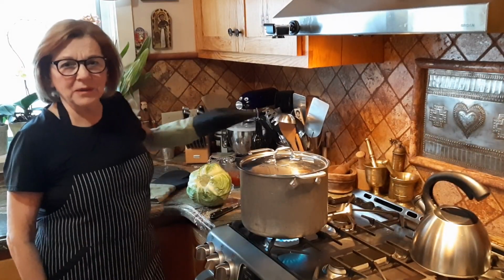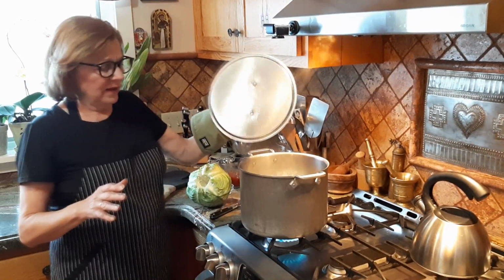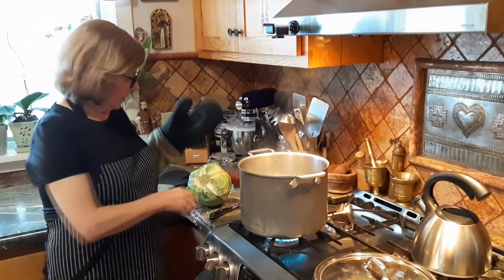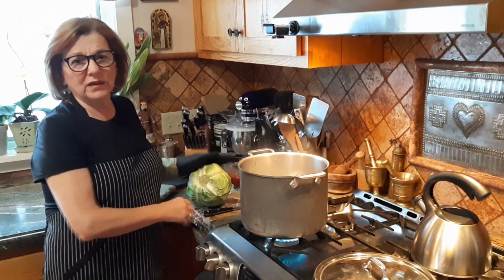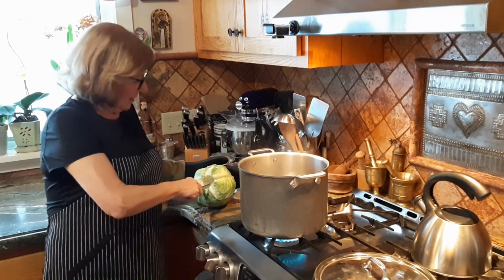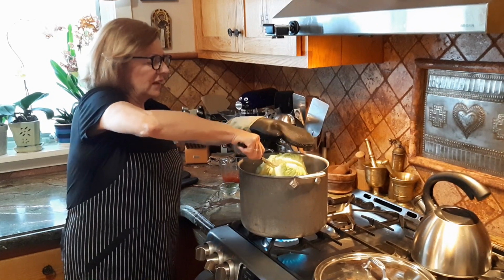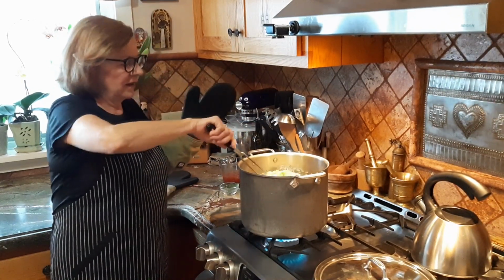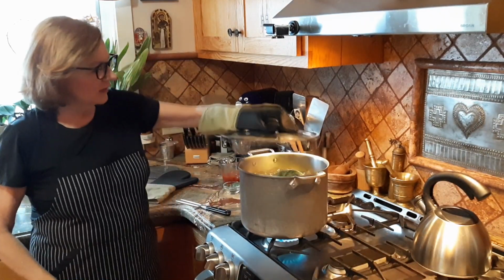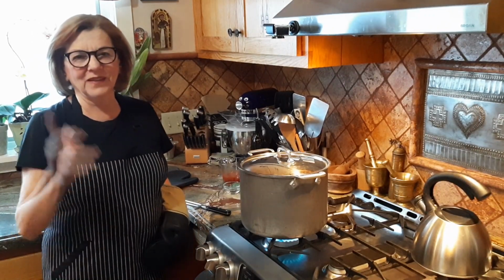All right, here we are at our big pot. We're going to put the cabbage in. I'm sure you know how to do this, but I don't want you to hurt yourself. The reason is that this is a pot of boiling water. So don't just take the cabbage and throw it in. It'll splash out on you. I know that's obvious, but I can't help it. I have to warn you. So I'm using a big meat fork, and I'm gently dropping it in there. And there we go. Okay, so then I'm going to cover it, and I'm going to check it in a few minutes, but altogether it's going to take about 10, and then I'll meet you back over there.